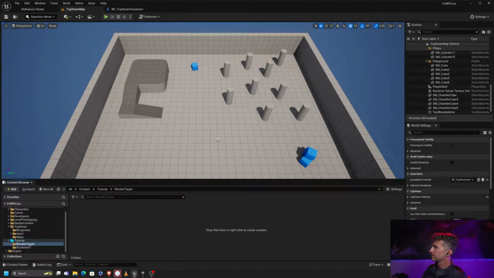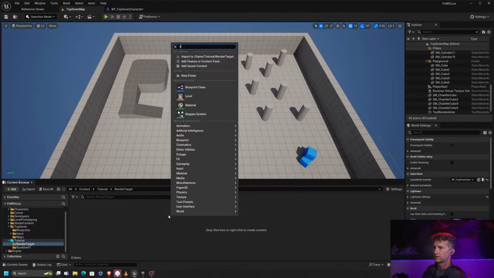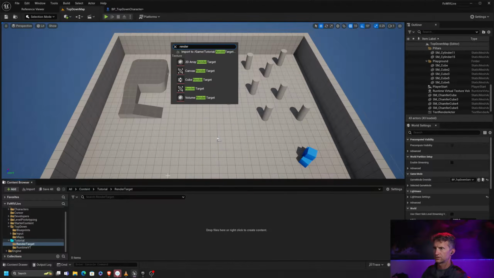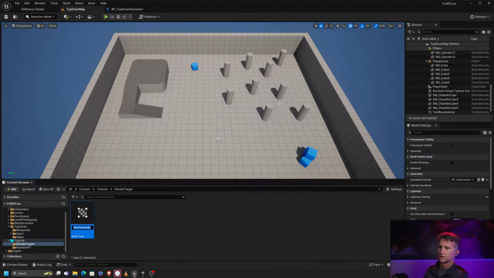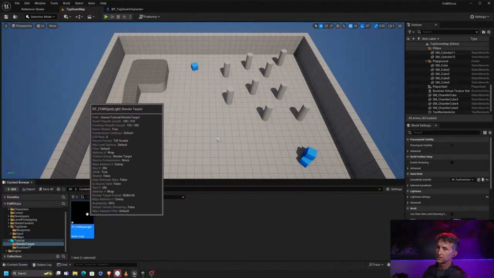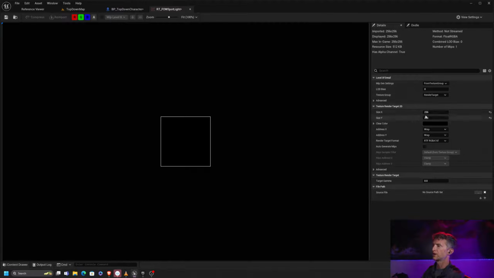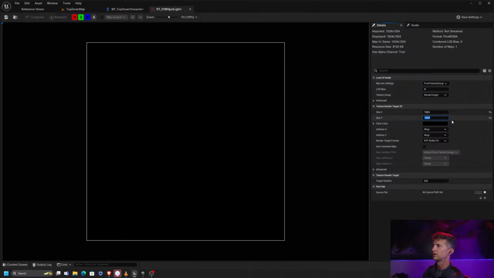Okay. So let's create a render target. This is going to be our render target fog of war spotlight. And this is basically not a lot, right? We're not going to do a lot with this. We're just going to update our resolution a little bit to make it a little bit bigger, just in case.